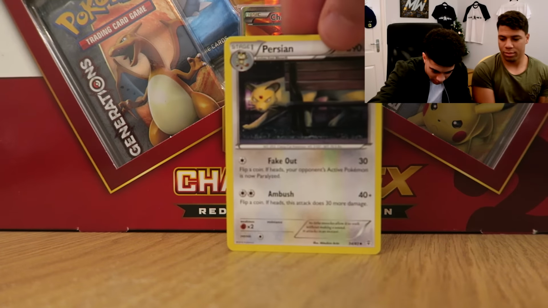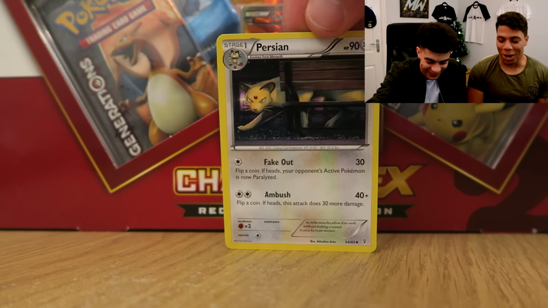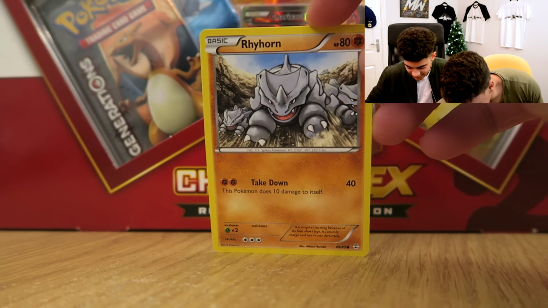For me next, here's a Pokemon I'm familiar with, a Persian. I swear you like this one. I love Persian, man. He's so cool. Evolution of a Meowth. Look how sick he looks. Rhyhorn. Oh, now, yes. That fella is a great Pokemon.